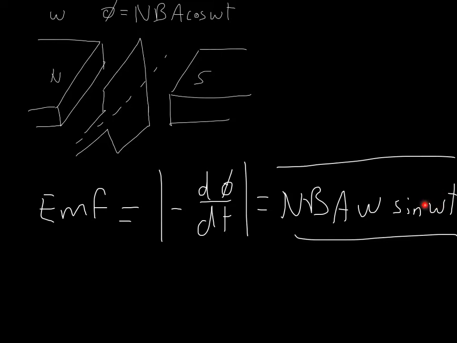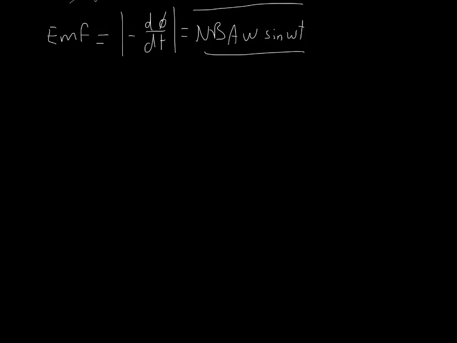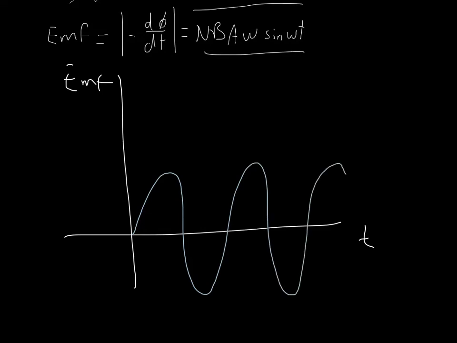The only thing that changes is the frequency, which I think in Europe is around 60 hertz, if I'm not mistaken. Now let's see how this would look in a graph. Here we have the EMF, here we have the time, and this would do something like this. Up, down, and so on.